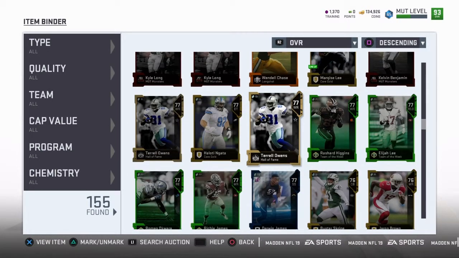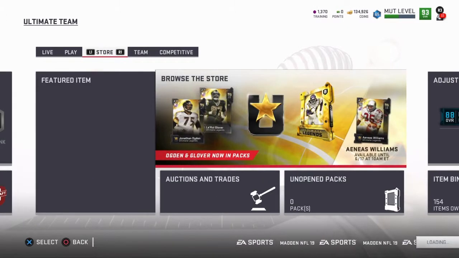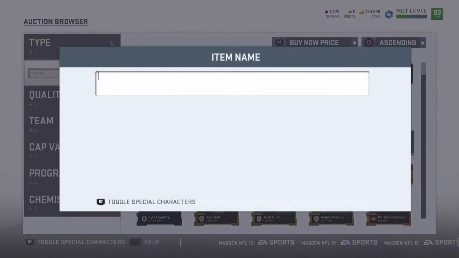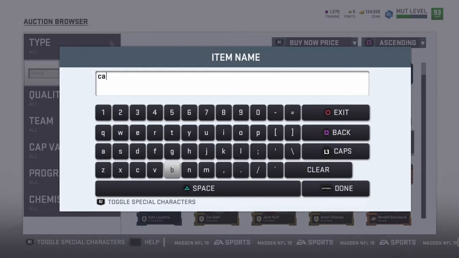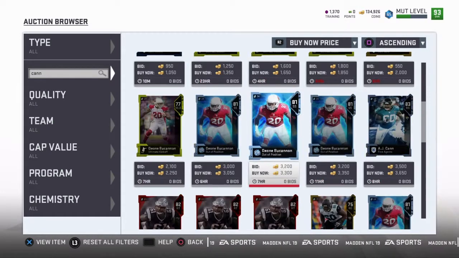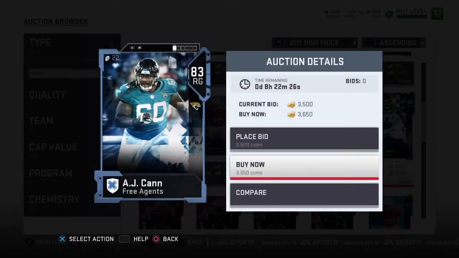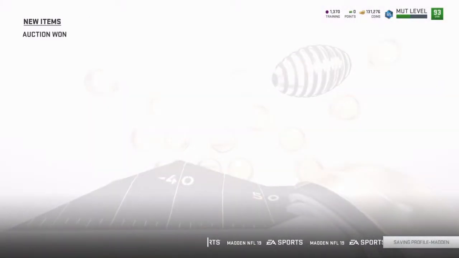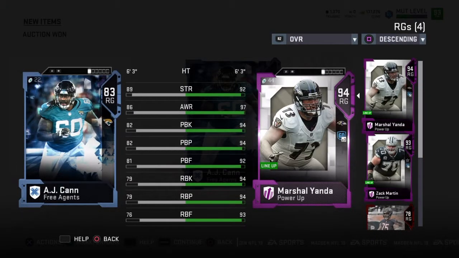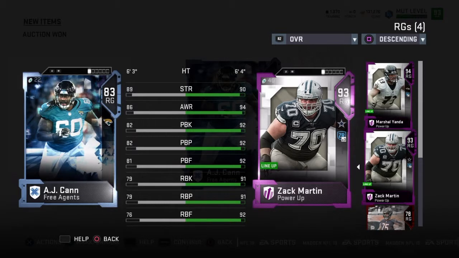I need AJ Cann. That's who I need. I doubt he's on the auction block. He wasn't on the auction block yesterday. Alright, there he is right there, right guard. And he's the only one on the auction block, so we'll buy him. Alright, so now he's the right guard for our team. Let's go ahead and compare him to our current right guard. Yeah, Marshal Yanda and Zack Martin, I got to power these guys down, sell them off. That way I can put AJ Cann in.